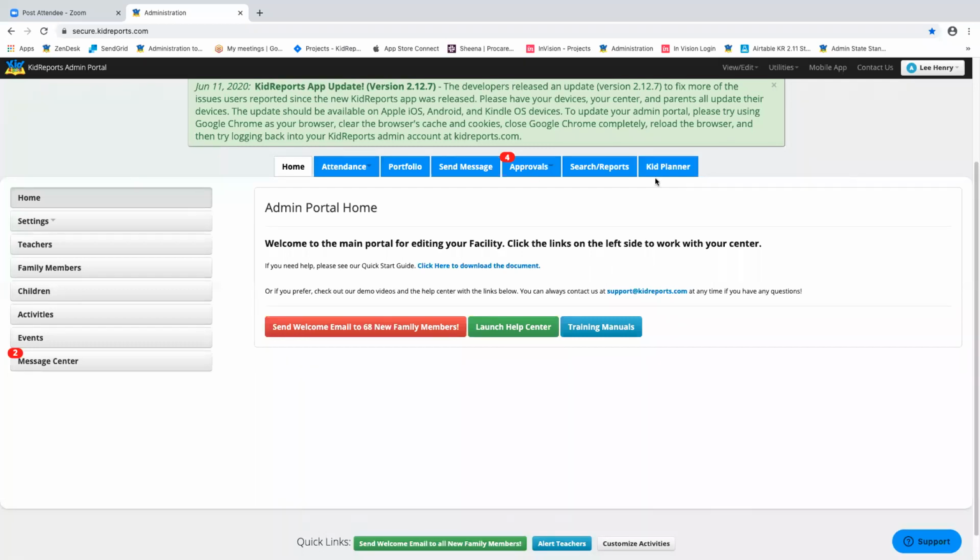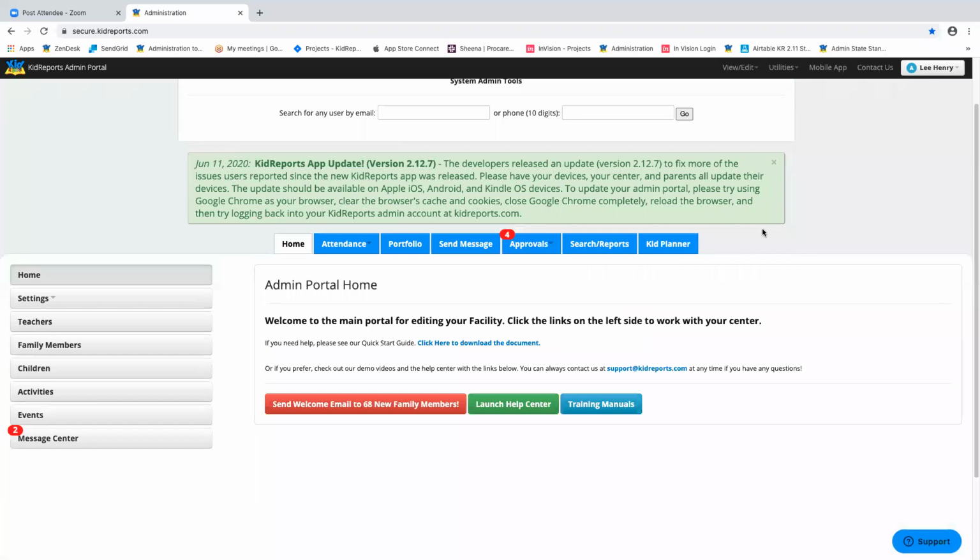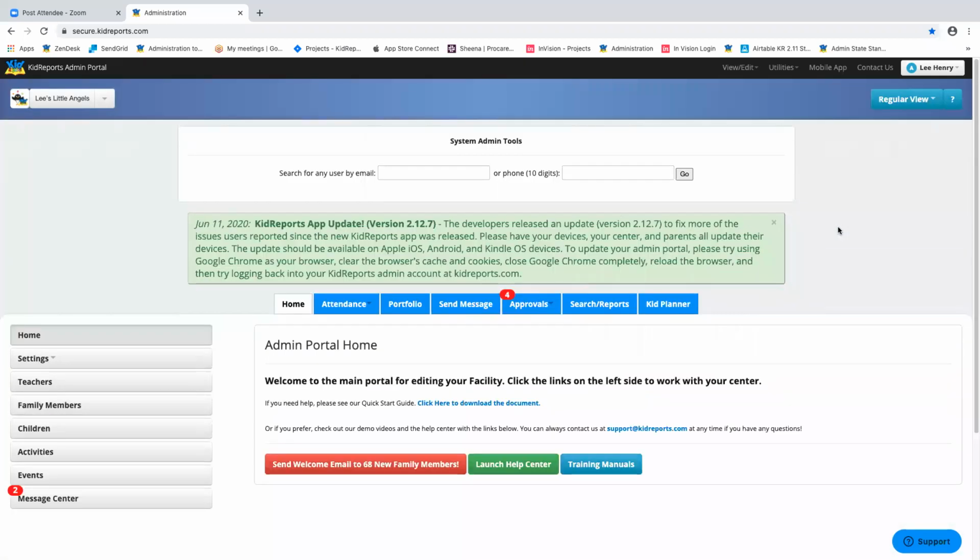So when you first log into KidReports, and generally speaking, you can't log in until you've been onboarded. If you're a Procare customer, you need to be onboarded into KidReports. Once you're onboarded, the administrator on record on the account will receive an email, sent to the email address on record, that has all of the user logins, your teachers and yourself as an administrator. That will be auto-generated once you've gone through the onboarding process.